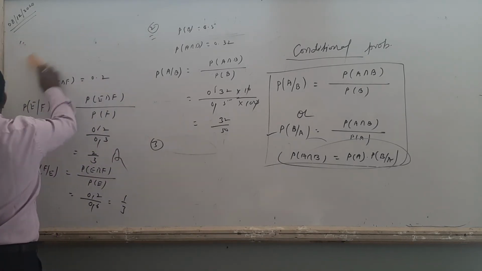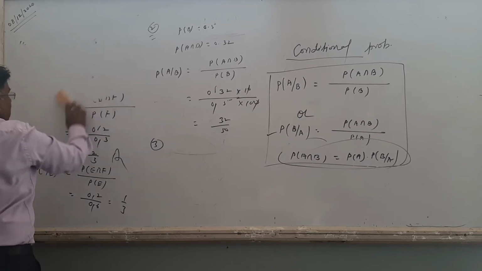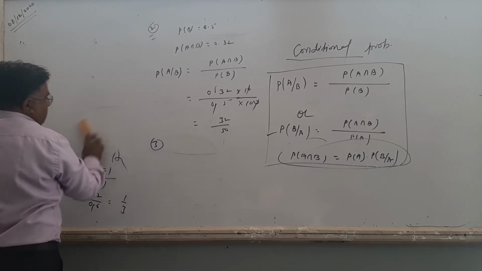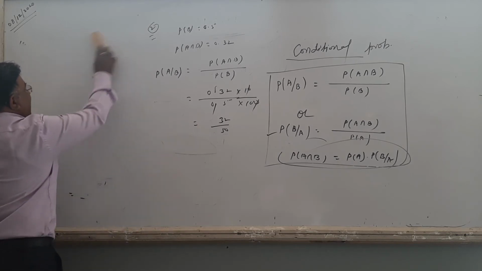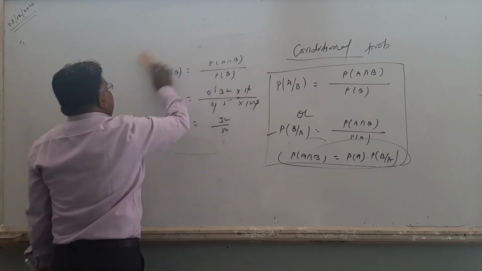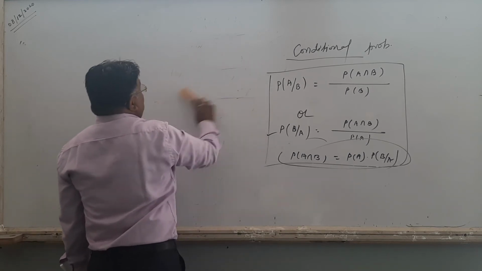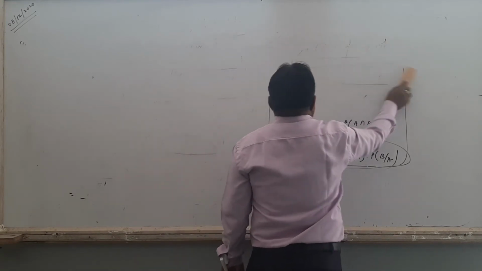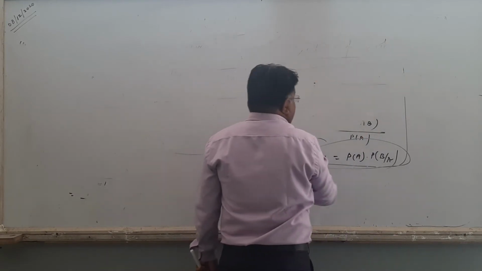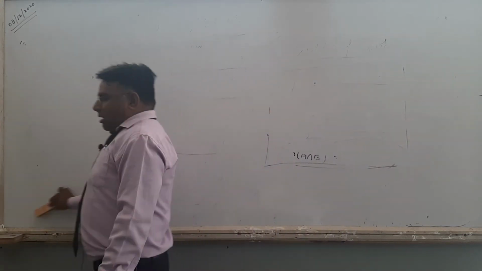Now the one question: a coin is tossed thrice, 3 times. Now student, if we toss a coin 3 times, the first thing is the total possible outcomes is 8. If we toss a coin 1 time, the total possible outcomes is 2. 2 times, that is 2 raised to power 2, that means 4. 3 times, that is 2 raised to power 3, that is 8, right? So first thing, now write all the possible 8 outcomes.